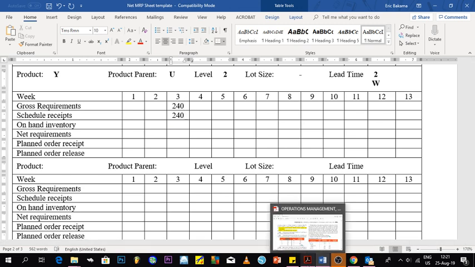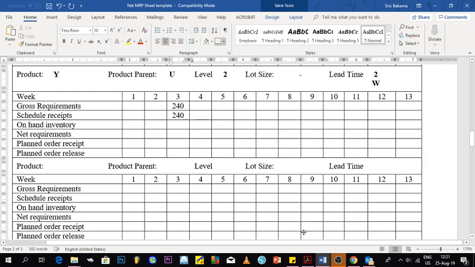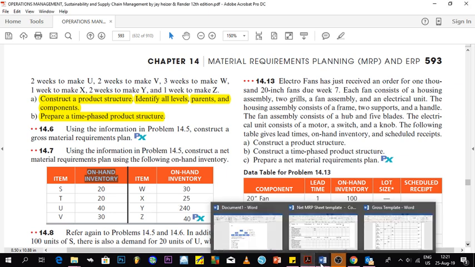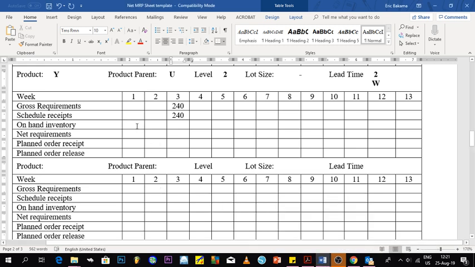Then the capacity on hand for Y is 240. Here is 240. So we'll get 240, 240, then 240 again. Now 240 we have on hand, and we need to produce 240, so we're still going to get a 0 here, and we will get another 0. That will also be released 2 weeks before, another 0. Don't make the mistake, because it is a 0, of not putting it and leaving it empty. You always have to show that there's a 0 here. This is how you work it out.